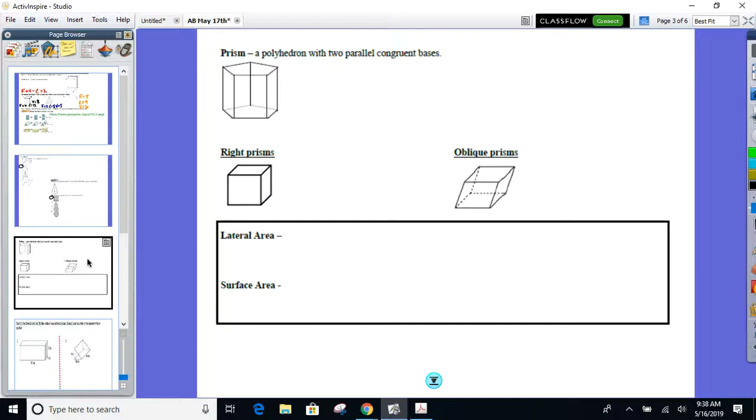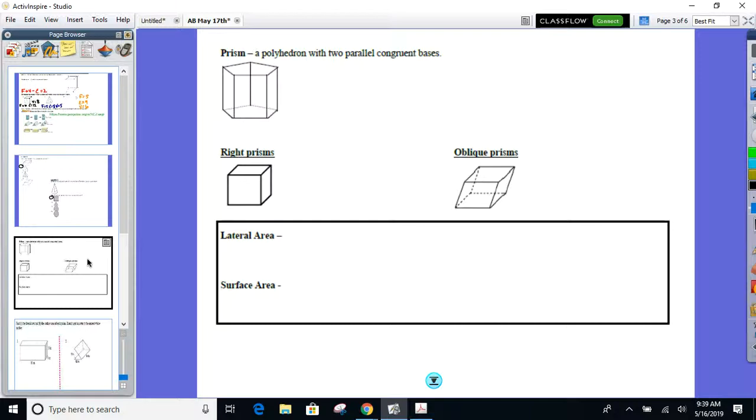Ready? I'm going to try to describe this best I can. If I fail, tell me. All right, I'll try some other way. Lateral area. That, and we'll write it down in a second. Take off the bases. Ready? Take off the bases. Find the area of everything that's left. All right, find the area of everything that's left. See what I mean? So if I wanted to find the lateral area of this prism right here, take off the pentagons, and what do you have left? Find the area of all the rectangles and add them up.